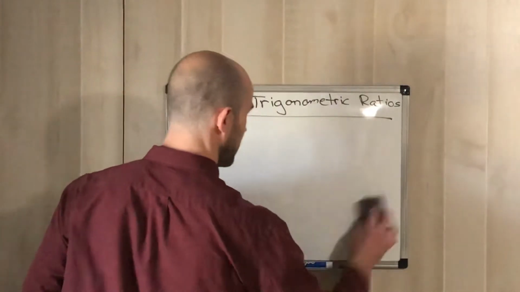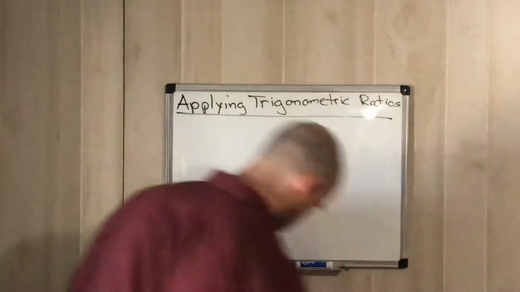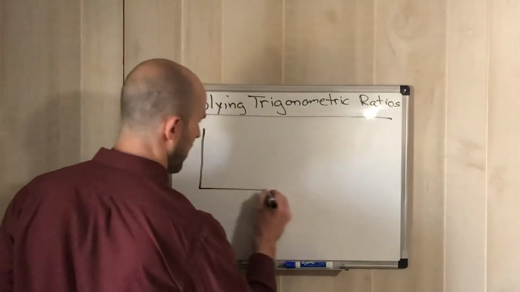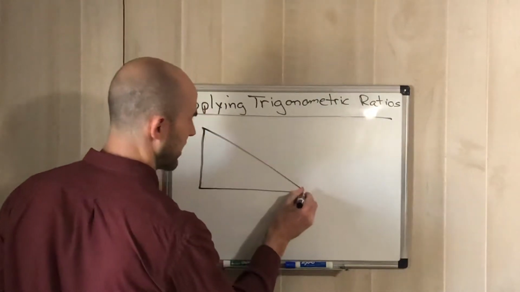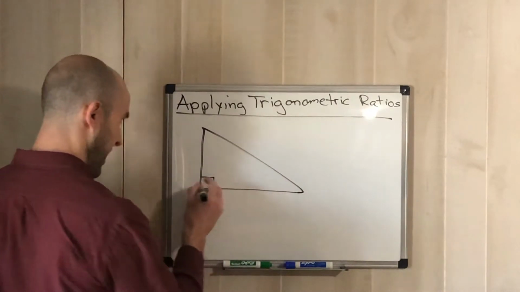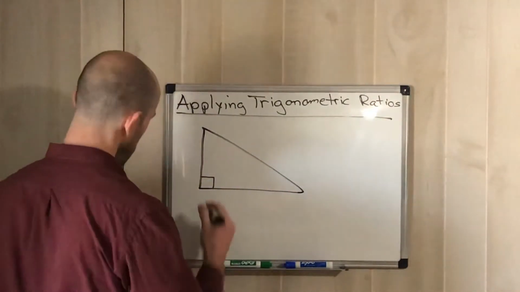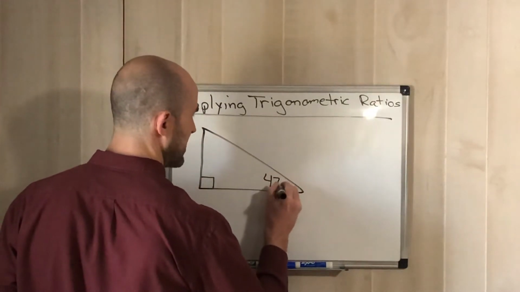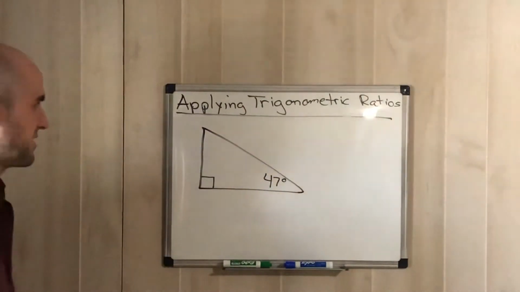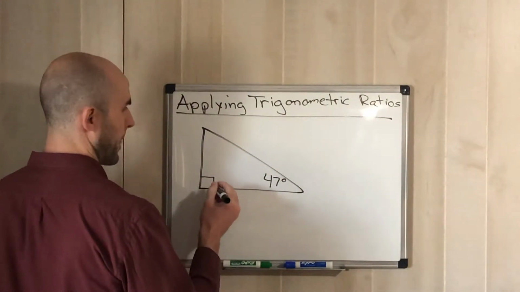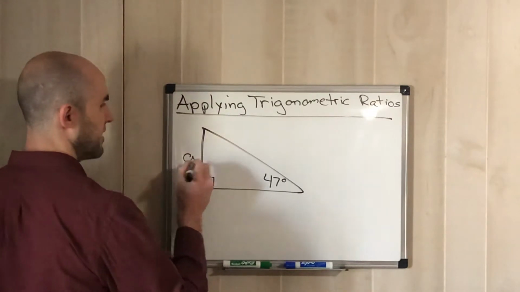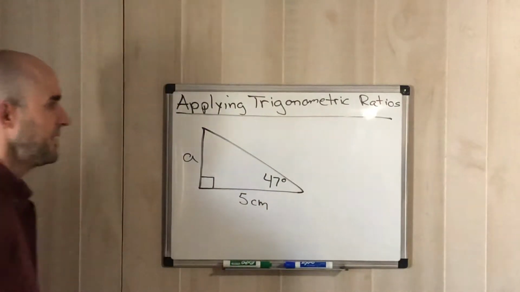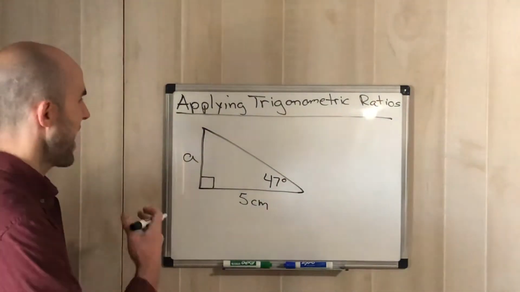Always. So the way that we're going to see this, it's probably best to give it to you guys so you see it and start feeling comfortable with how it looks. I'm not going to solve it yet because I want you to get comfortable with seeing it and setting it up, right? So we have a right triangle, which has to be a right triangle. Let's make this angle 47 degrees. I want to make this side A, and let's make this side 5 centimeters, right? Let's say that my goal would be to solve for A.